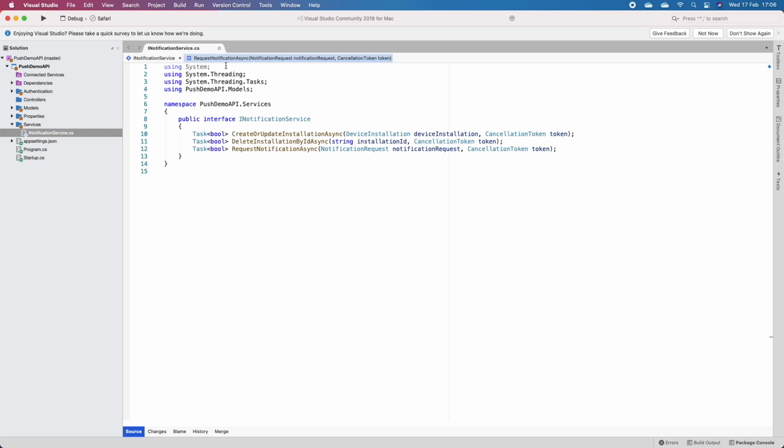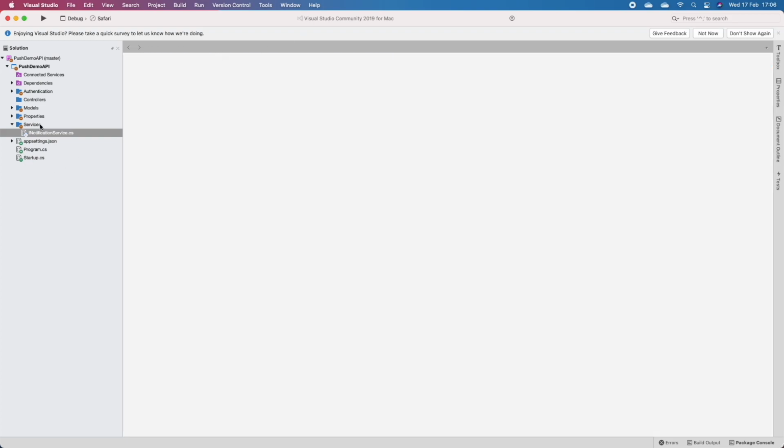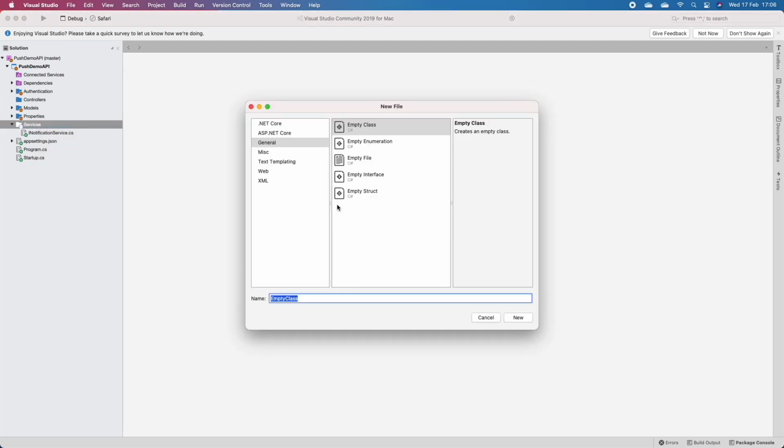Now the next class we'll have, in fact, will be a notification hub service class. And notice in the docs there is a typo, at least as of February 2021. It should say notification hub service, not hubs service.